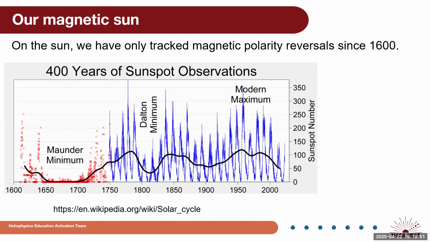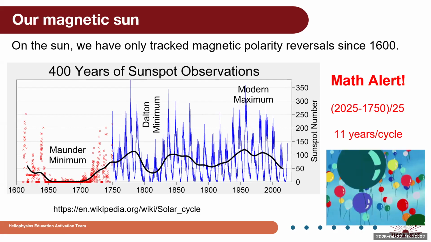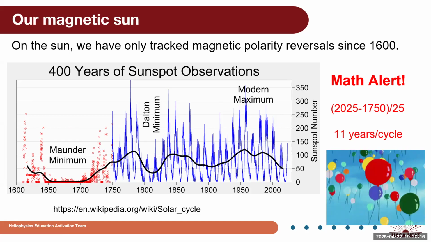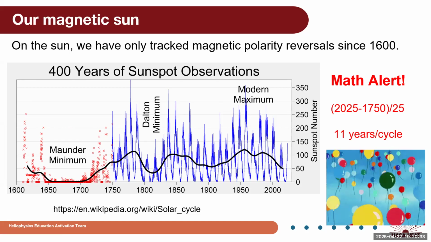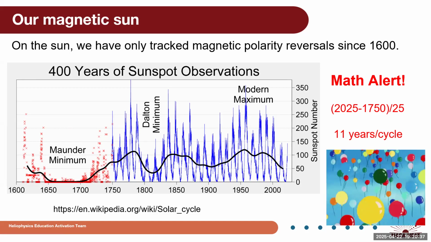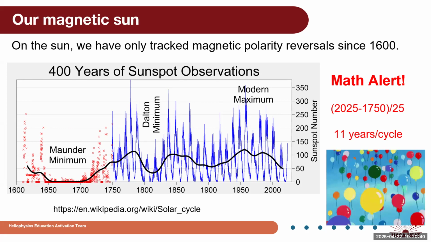Anyway, on the sun, we've tracked magnetic polarity reversals since 1750. And of course, with a little bit of math, we can count the number of cycles over that span of time, and voila, we get an average 11-year sunspot cycle for this kind of behavior. Now, you notice that the peaks vary in amplitude. That's the chaotic behavior that I'm talking about. It's very hard to predict exactly how high each of those peaks is going to be with a mathematical set of equations. So anyway, that's the problem that we have right now. We can pretty well figure out when sunspot minima are going to be and roughly when the sunspot maximum is going to occur, but we can't get the actual maximum sunspot numbers correct.